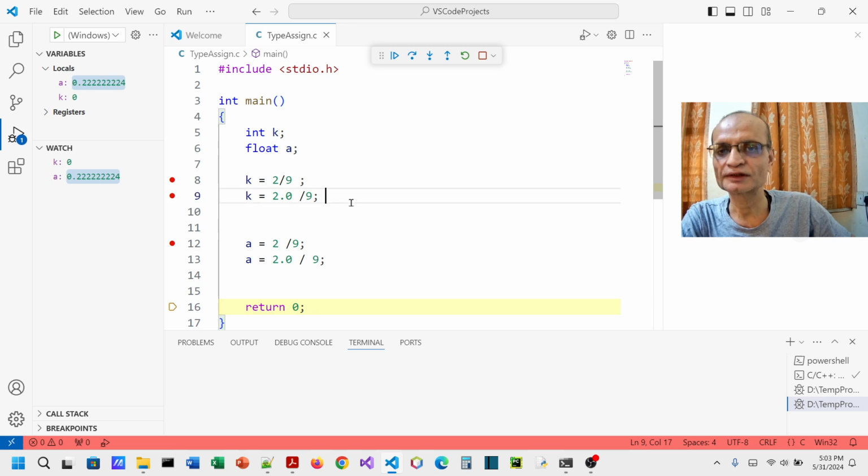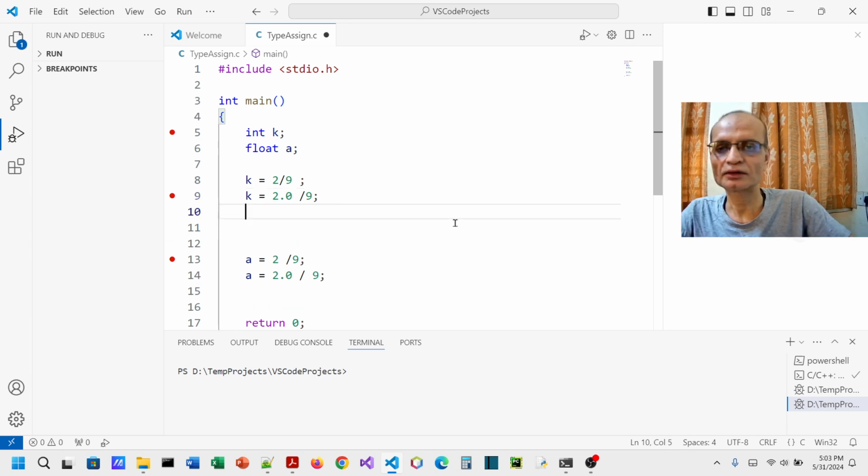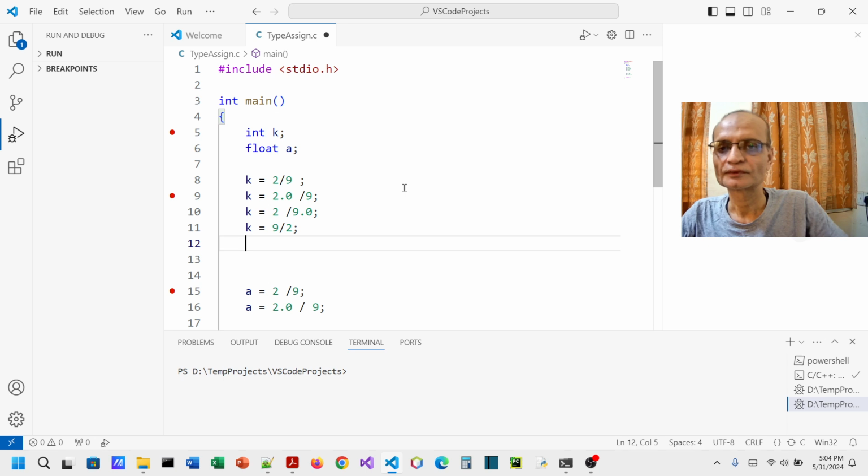So like that, now we can basically create all these types of combinations, and then we can study. So what can be the combinations here? So let me just put it here, and it can be a homework for all of you. So what we should do is k = 2 divided by 9.0. That can be one scenario. Then k = 2.0 divided by 9.0, no issues there. And then you can have 9 by 2. Now here once again k = 9/2, and then k = 9.0/2.